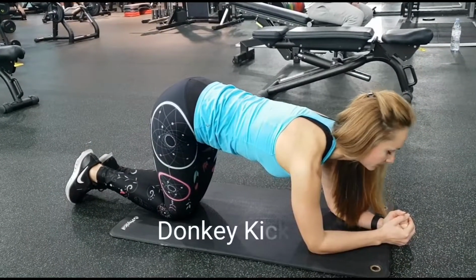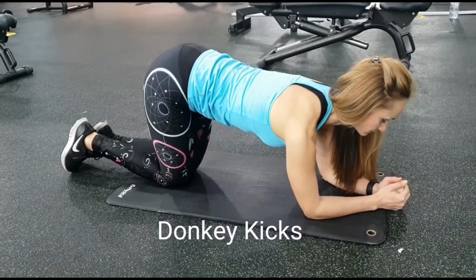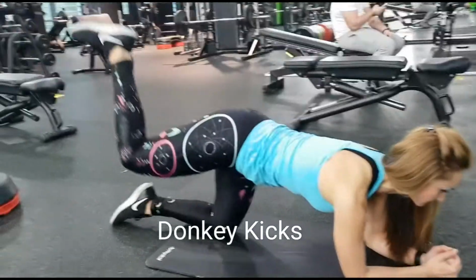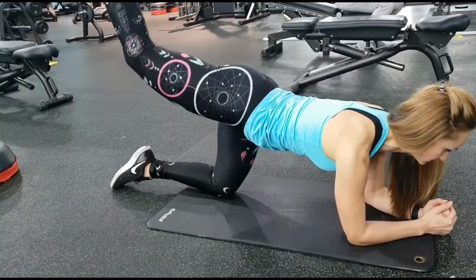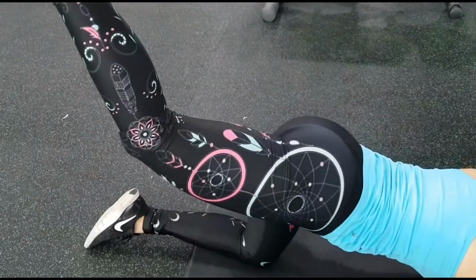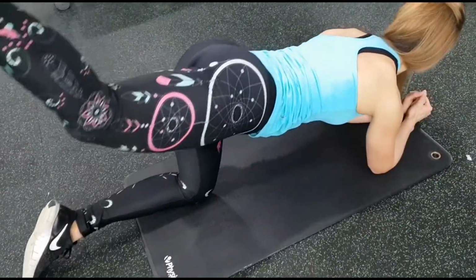So next up we've got a donkey kick. Get on all fours on a mat, hands under shoulders, knees under hips, keeping your left knee bent there at a 90-degree angle. Flex your right foot and lift the knee up to hip level. Lower the knee without touching the floor and lift again. Once you've done this, repeat on the other leg.